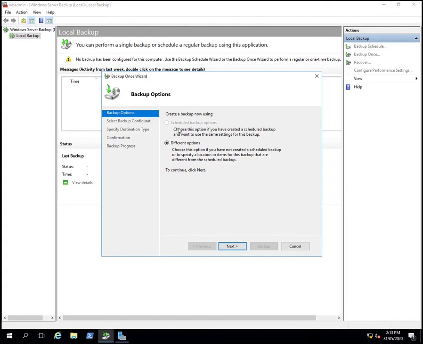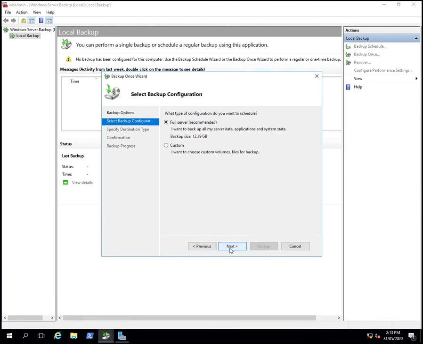You haven't set up a schedule yet, so you just choose a different option. You don't have any other choices. And then when you are presented with the backup configuration you would like to schedule or use, you're presented with two options.